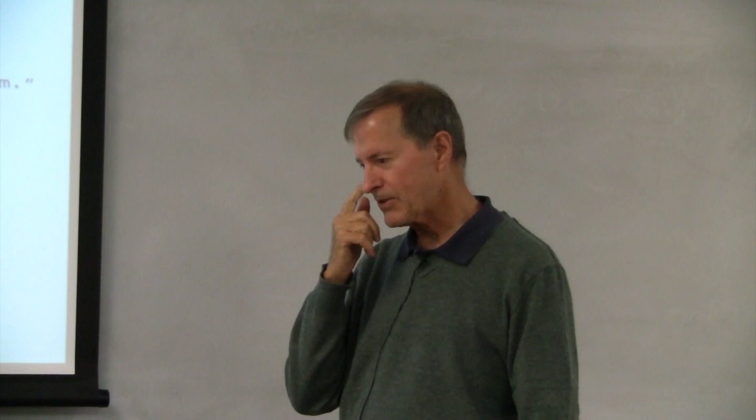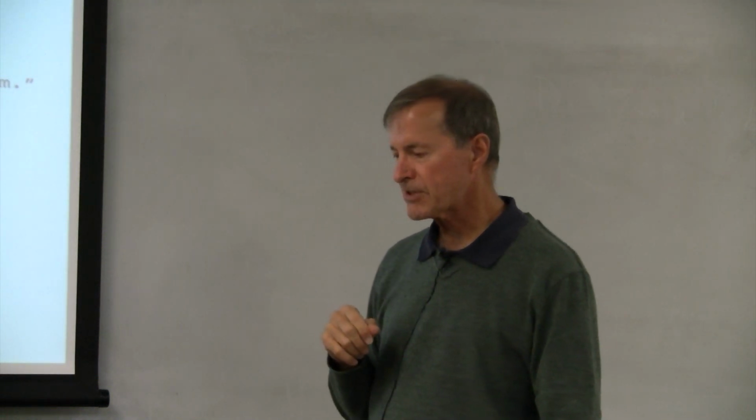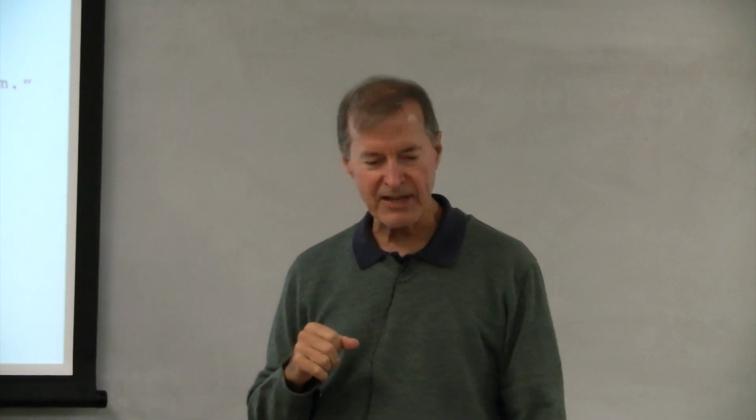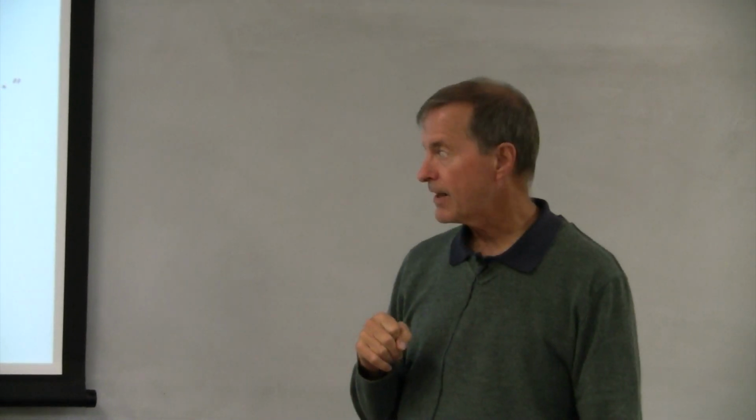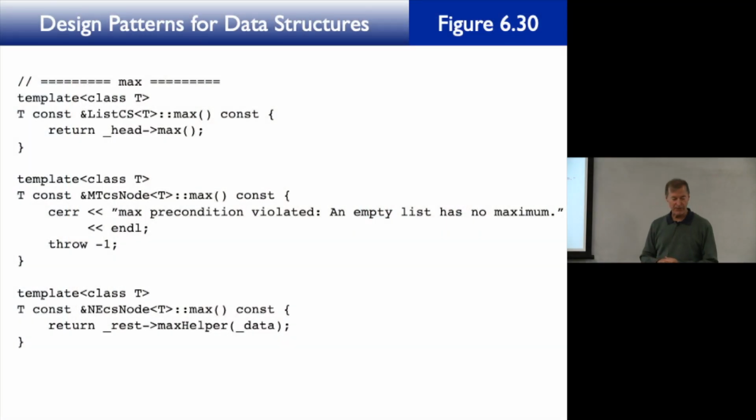Well, today we're going to finish up the implementation of the list using the composite and state design patterns. At the end of class last time we had introduced the max method, and this is going to illustrate the concept of a helper function. So let's take a look here in figure 6.30 at what the code is, and then I'll show you a snapshot of the execution of the code.